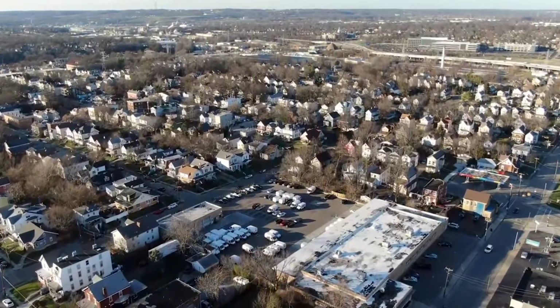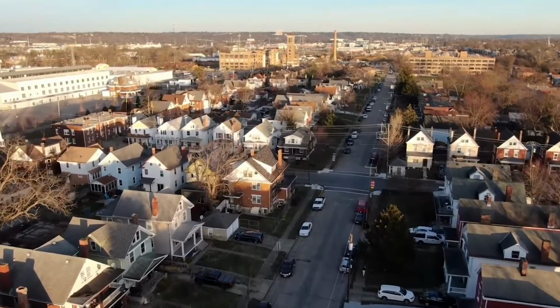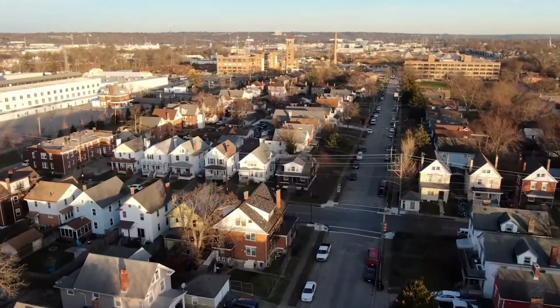Now it is changing because they're doing a lot of development there. These shopping centers, new brewery, there's some other things that are happening right now in Norwood that are pretty exciting. So I don't think the real estate prices are going to stay low very long, but who knows? That's just my opinion, I think it's probably going to go up a little bit.